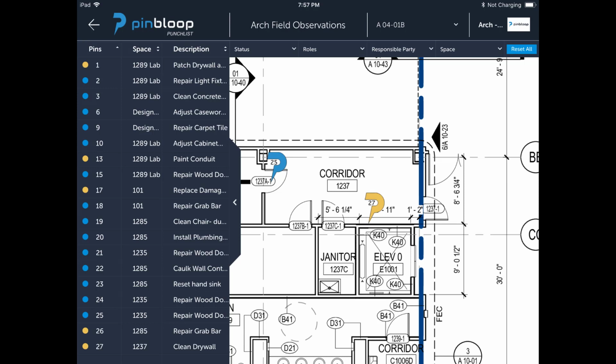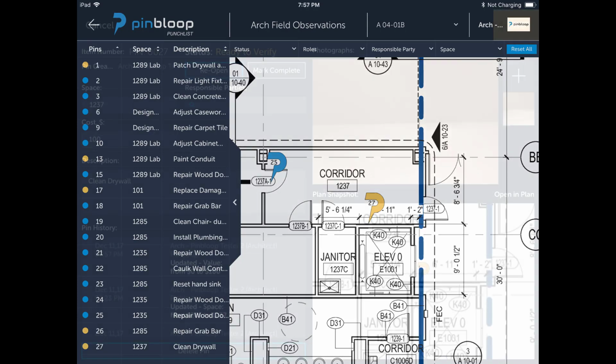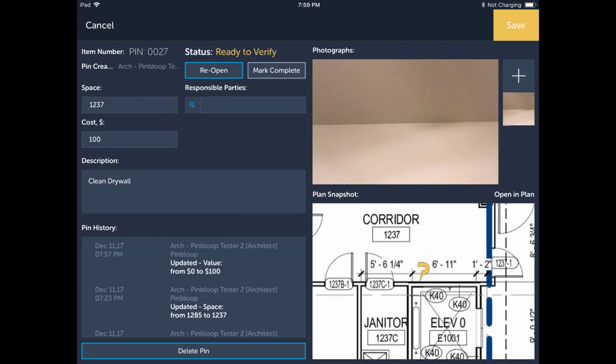Let's quickly go over the option Delete Pin. Let's reopen one of our pins by touching a pin number in the pins list to the left. To delete a pin, there are a few things to be aware of. The first is that you must be the original creator or author of the pin. Second is that no other participant has contributed to the pin, meaning another person has not yet added to the editable fields in the pin details. As long as those two things haven't yet happened, the pin can be deleted.